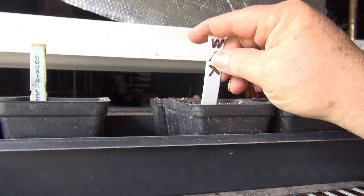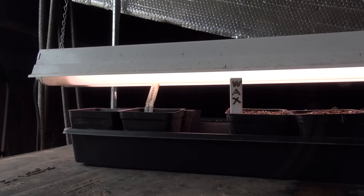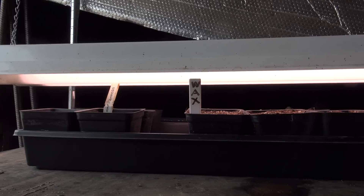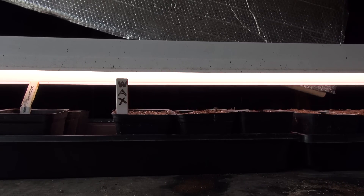Just so I don't forget what's what, I'll put a little tag there. Got three each of Cherokee purple and three Kustralese. All I need is one of each to start the season off. Next to those I have nine Hungarian hot wax peppers planted — all I need from them is about three or four.